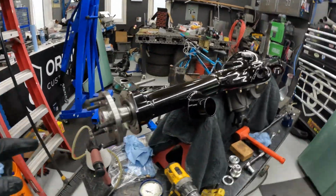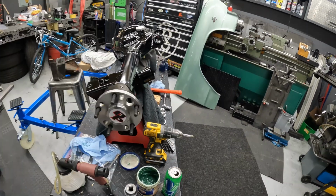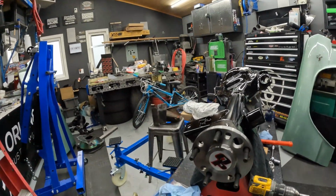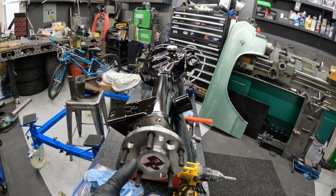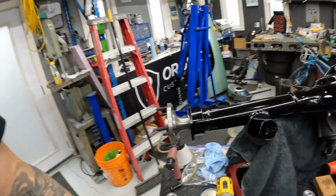Anyway, so I've got one axle in right now. I just put a bit of grease on the seal, and then I drive the axle in. I'll pick up and show you where I did the other side. I should also mention that I see a lot of guys online just grabbing their hammer, smashing the end of the axle. I mean, they're butchering the Quick Performance logo. Maybe if you're putting a wheel on, you don't care, but it takes nothing just to put a piece of wood there and hit the wood. Don't smash your axle. That makes no sense to me.